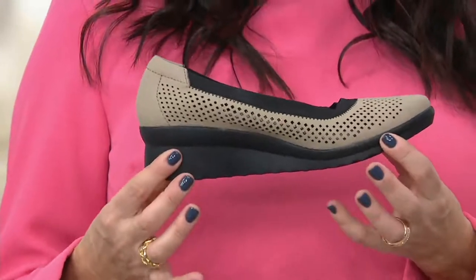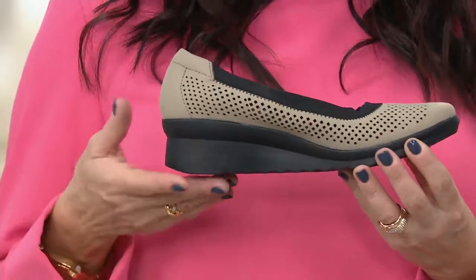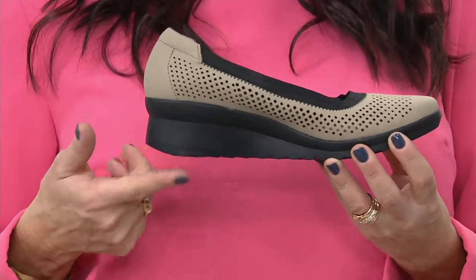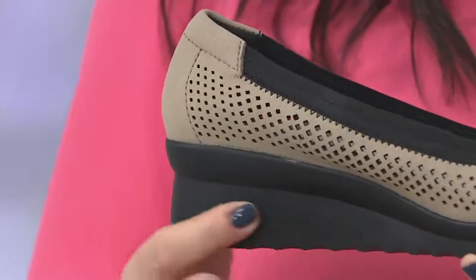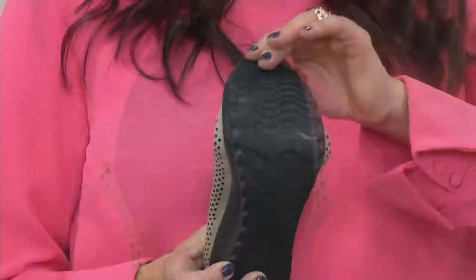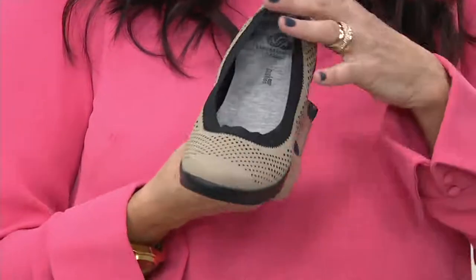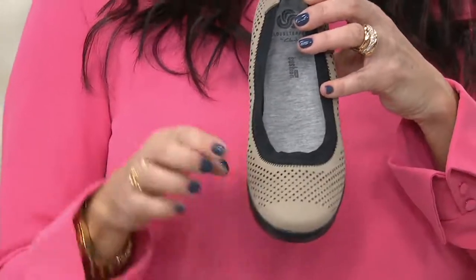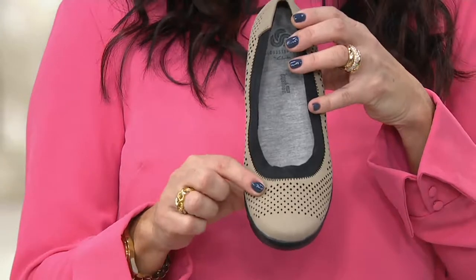But you're not really seeing anything everywhere — it just gives it that added detail. It's just that beautiful wedge. We call this Cadell — that's the bottom, the outsole. It's an inch and three quarters, that flared out wedge. Lots of grip and traction on here; it is that rubber outsole. Lots of flexibility. Fashion-wise, this upper is like that ballet flat meets the wedge — a rounded toe with that beautiful perforation detail.